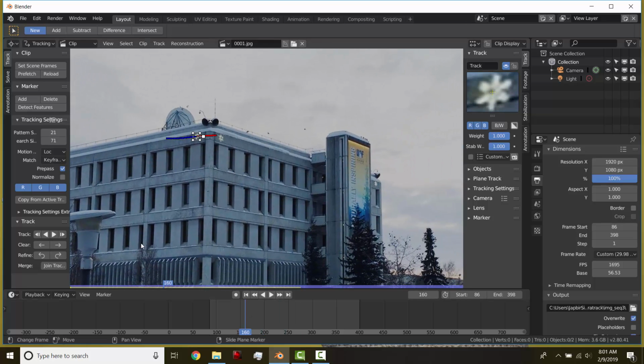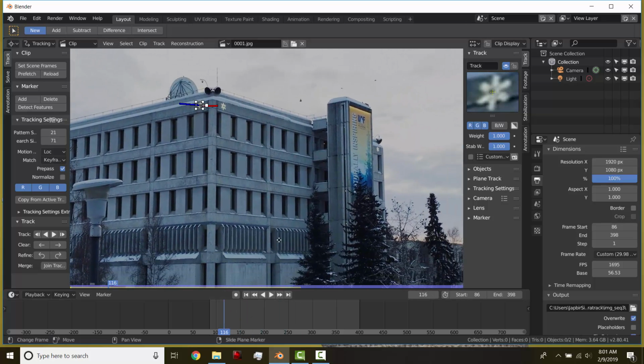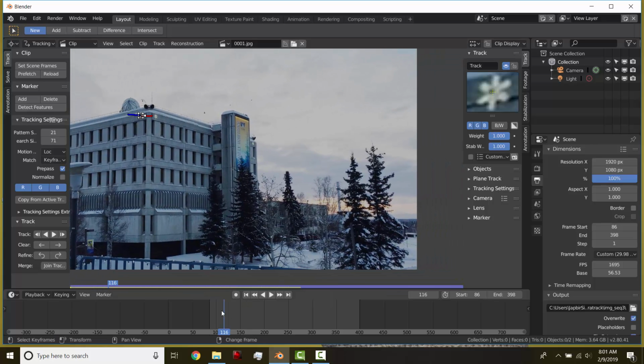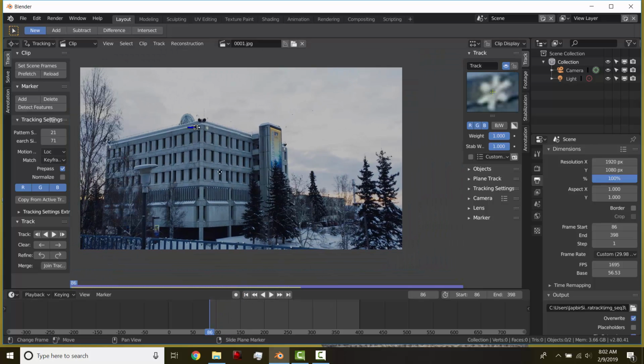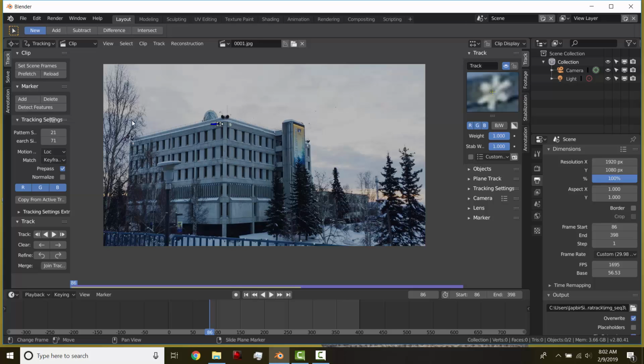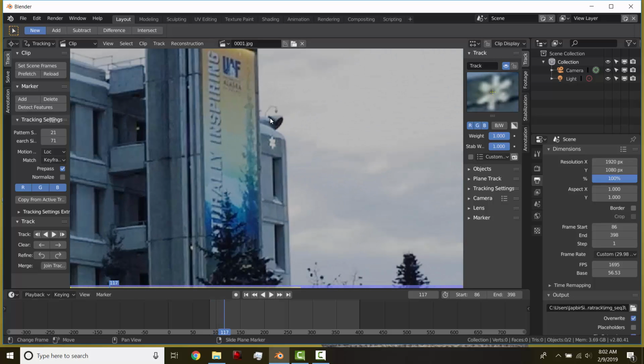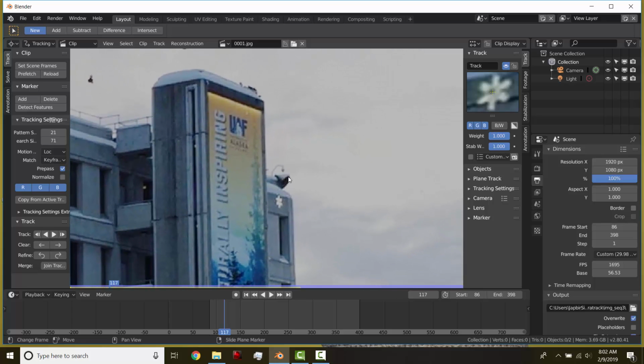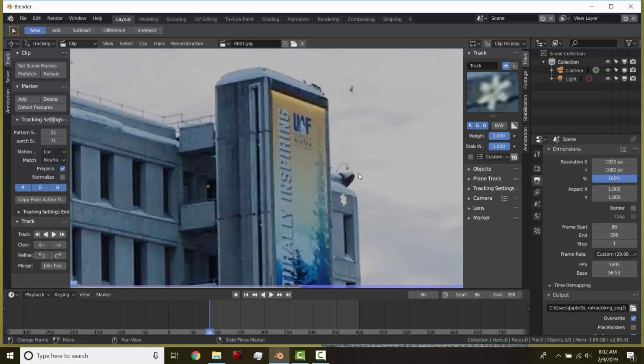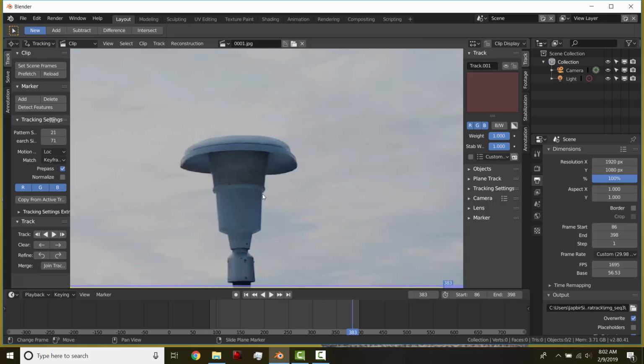Okay, so we have one. I'm just going to go through and pick some more points, and since we're doing a tripod track, you want your points kind of spread across the frame. So maybe I could have had a point more toward the left, but I'm going to do another point here. Maybe right here. So I'll go to the first frame because I can see the whole frame. It's cool when you can have tracking points that last the whole video. I think those are the most successful and useful points, but I'll hit Control T now instead of the play.